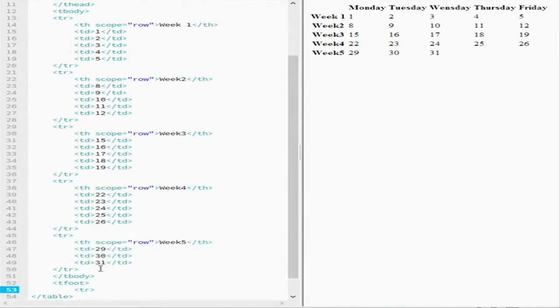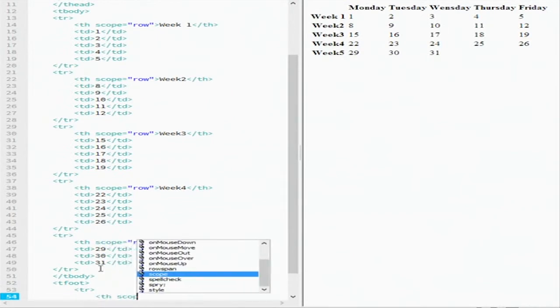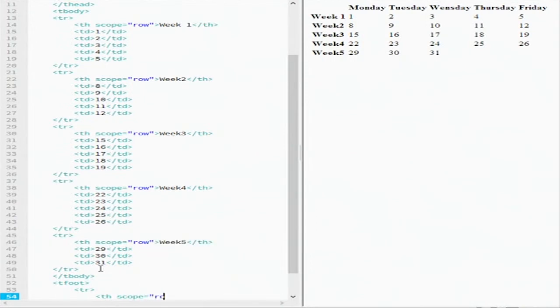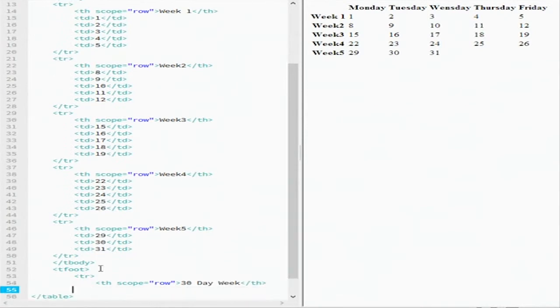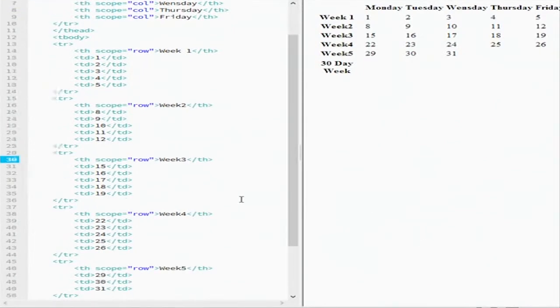We're just going to say table head scope equals row. We're just going to say 30-day week. And close the foot. So there you go.